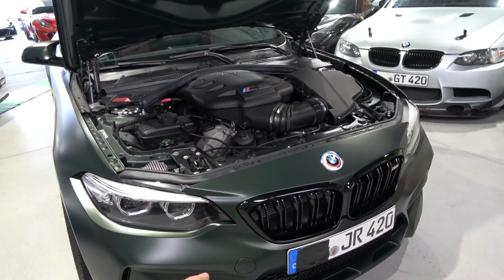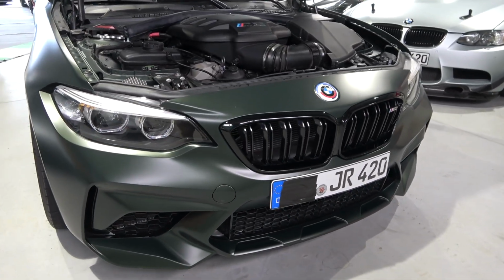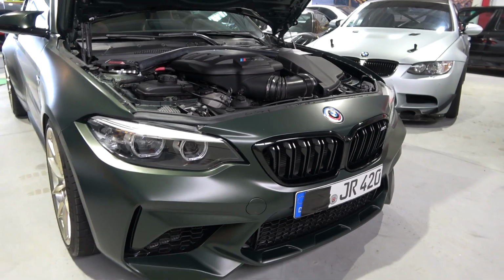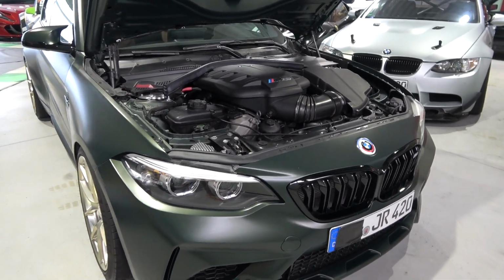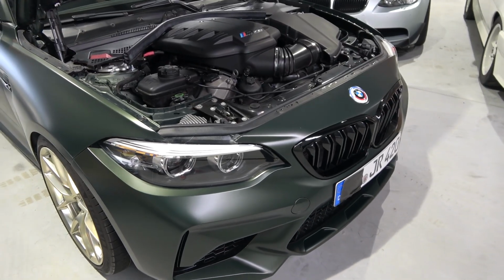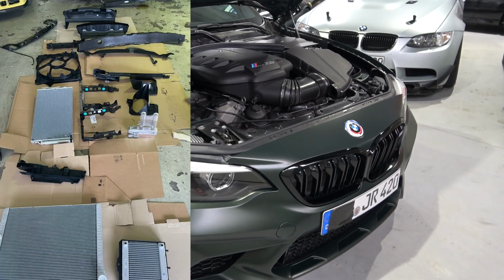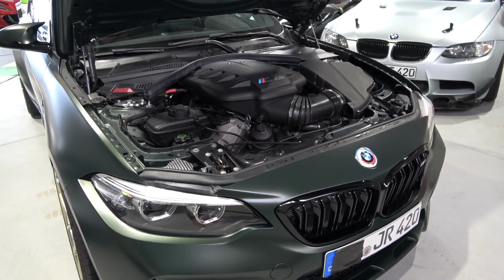Cooling. Yeah. M5. Exactly. So for us, the easiest way was to get a cooling system of an F-Series car. And to get the proper cooling, we were trying to do different cooling setups. And the best thing we figured out is to take the cooling from the M5. Yeah. Which does the job, and it matches with the paint color.